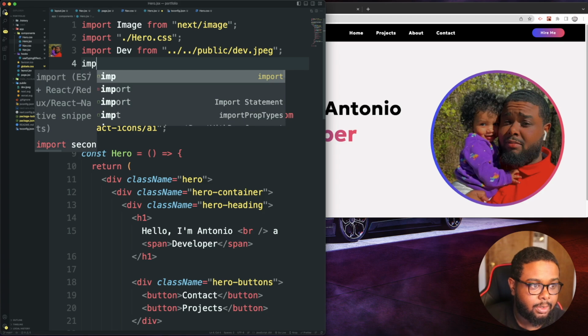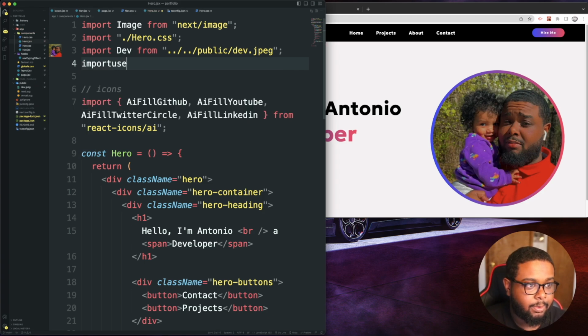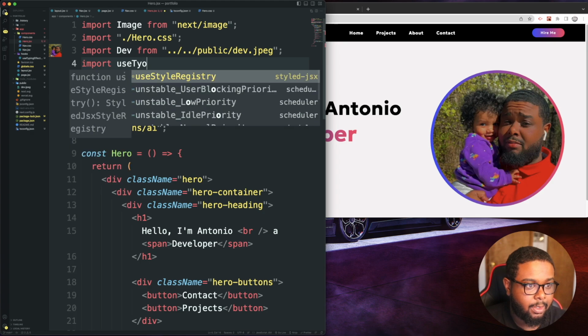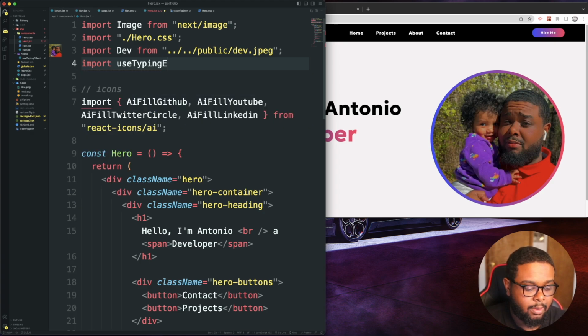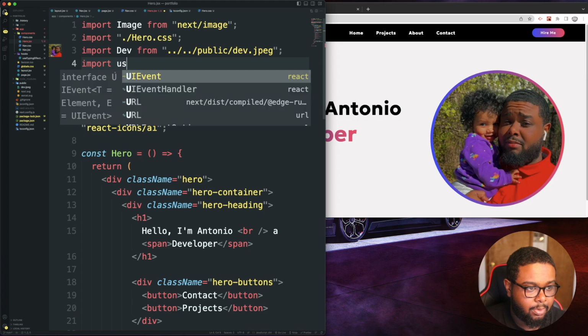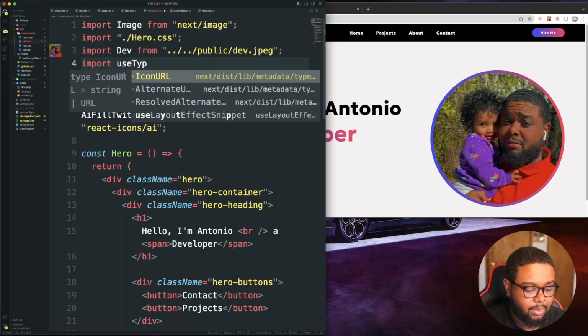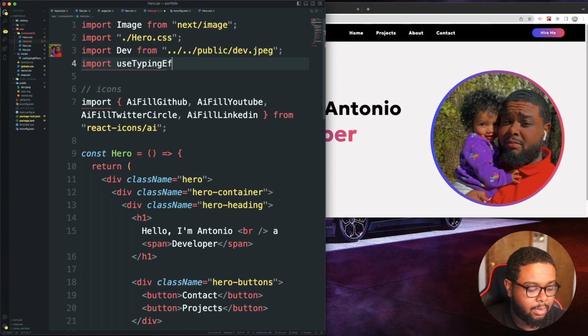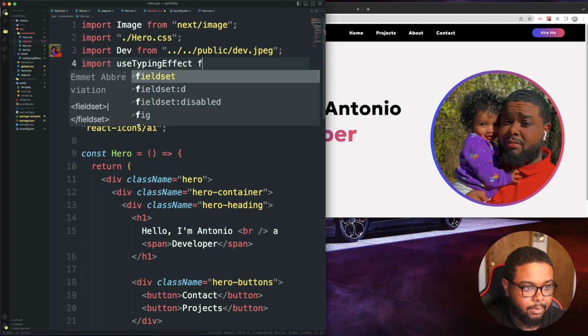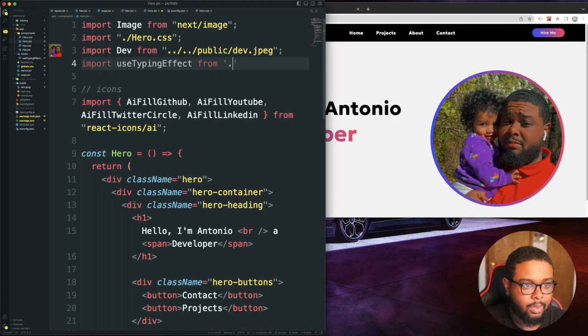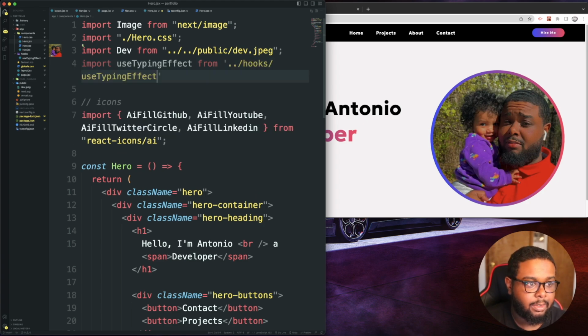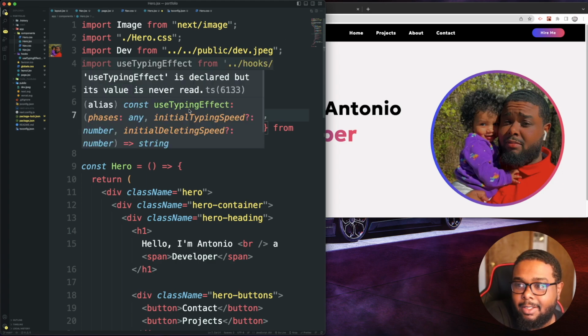So import useTypingEffect from ./hooks/useTypingEffect. All right, and just two simple lines of code and we're about to have this.